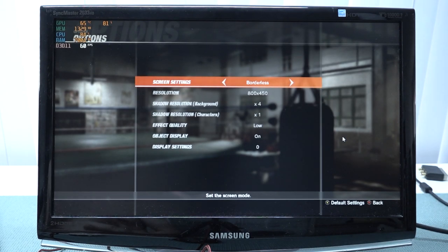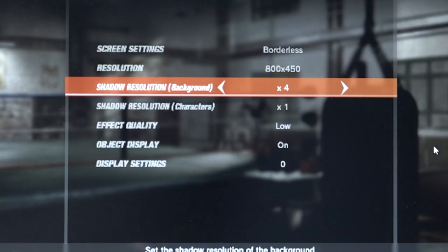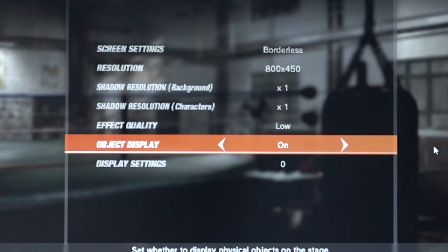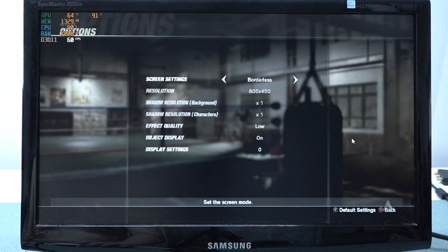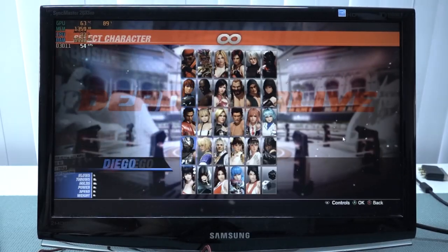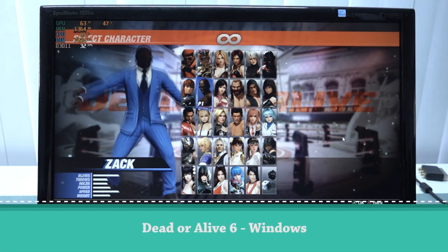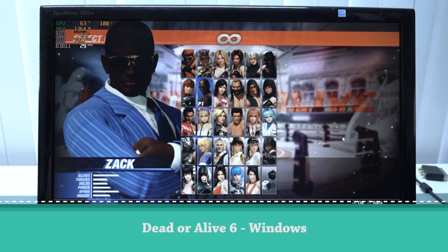Next up, I wanted to get a little bit more into the more demanding games. So, for example, Dead or Alive 6 needs to get to 800x450. Shadow resolution can be set to zero, everything low, super low. The reason why is that otherwise you cannot get a very nice stable FPS on this game. Alright, so let's try a little bit of gameplay and I will show you. Even with loading up these characters, you can see some struggles here and there.